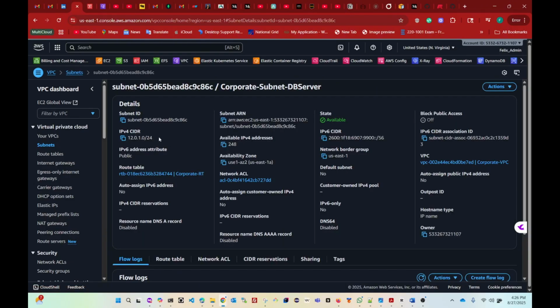you can see the IP address assigned to this is this. This is the pool of addresses from where your DB server, that is your EC2 instance, is going to pull its IP. You understand what I mean now? The IP address is going to be pulled from this pool of addresses.